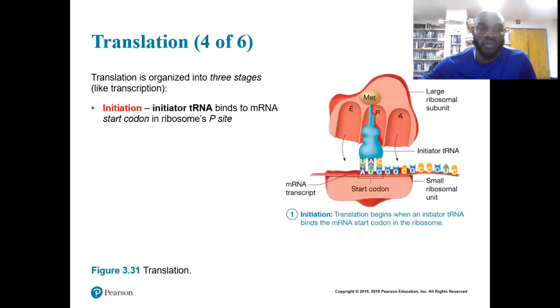All right, so it looks like this. Initiation, tRNA binds to mRNA. This is that mRNA that was coded for from the gene in the nucleus. Now it's in the cytosol at the ribosome where we have protein synthesis. It binds, brings a corresponding amino acid right here, the MET you see here.